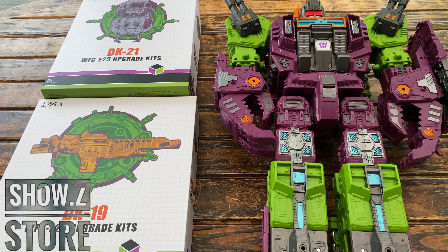The final two accessories in DK19 are these gap fillers. I haven't found much of a place for them in scorpion or base mode, but they are pretty much spot on as far as color match is concerned. To install them: this section cups around this piece, and then this piece pegs into the screw hole — I'd recommend pegging this section in first, snap it in, then clip it into place. For a before and after comparison, it really nicely fills that gap, and since it's on a pin joint it will not hinder articulation at all.